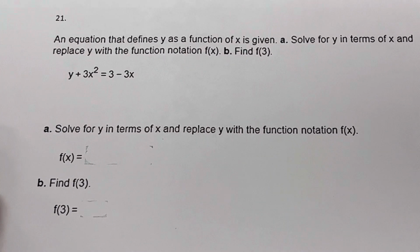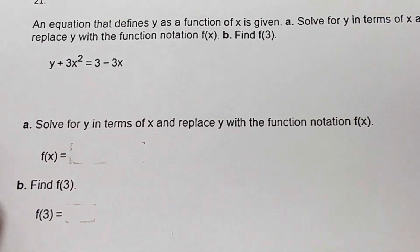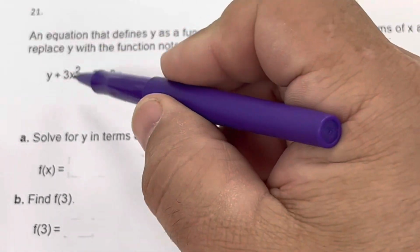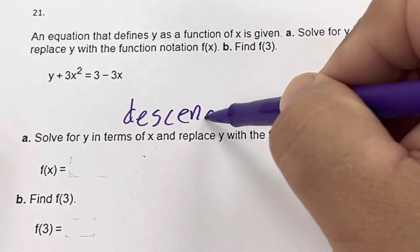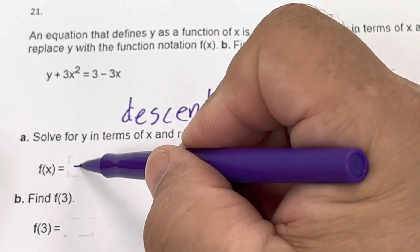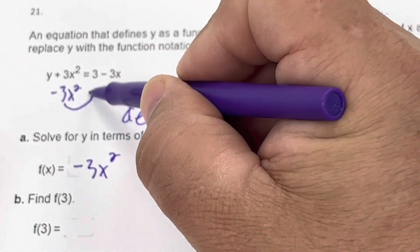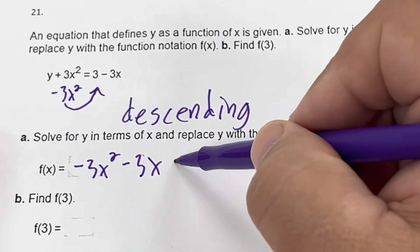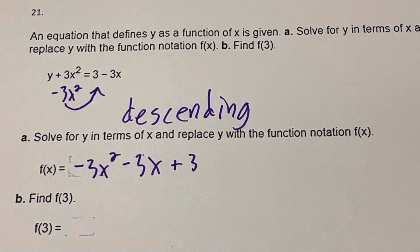I'm asked to rewrite this. The 3x squared is on the left side, so I want to just solve it for y and then put it in f of x notation. What I also like to do is put it in descending exponential order. So I'm going to put negative 3x squared. Notice I had to subtract that 3x squared over from both sides. And then I'm going to move the negative 3x in front of that, plus 3. That would be in standard descending exponential form.